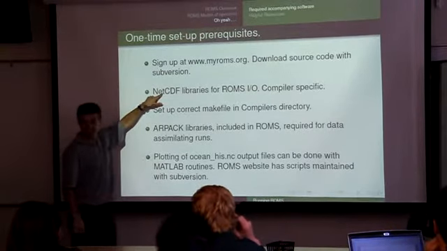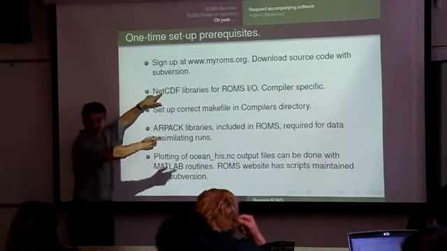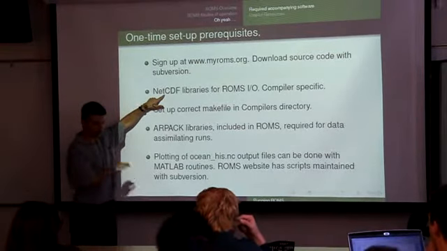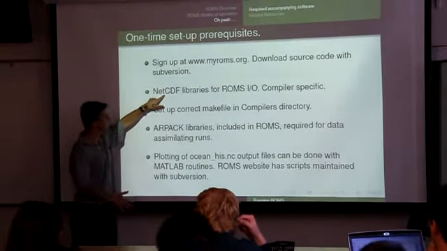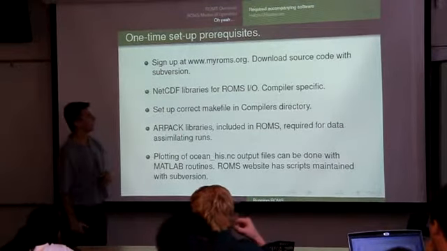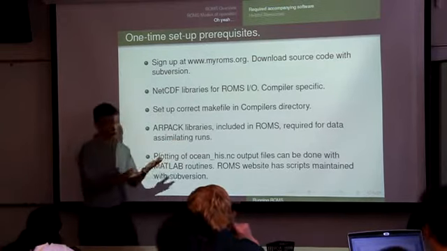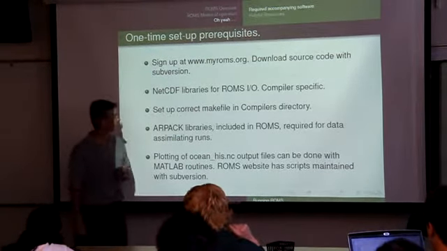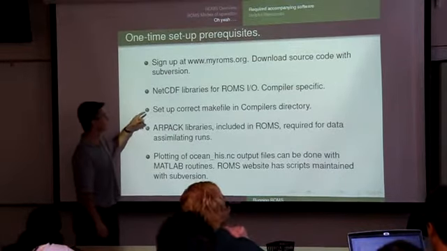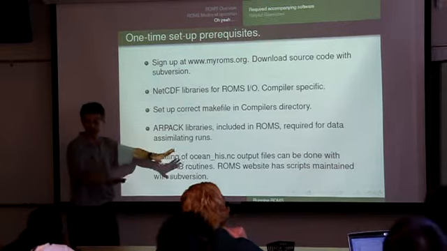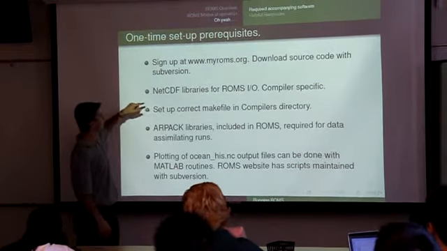Then there's something called netCDF, so all the output files are something .nc. That's a special format that the scientific community has agreed upon, but you do need special input-output libraries. And I found that depending on which Fortran compiler you're using, you have to download those libraries or work it for that one compiler. So these are all headaches that you have to worry about once. They're headaches, but it's just once.